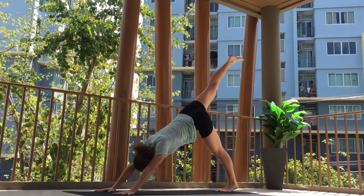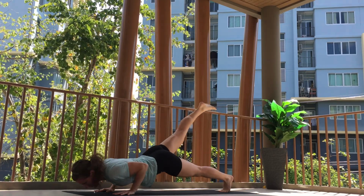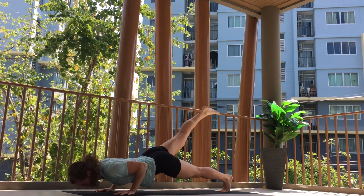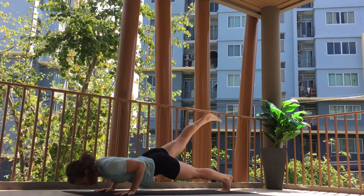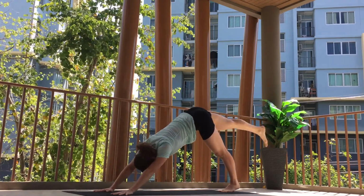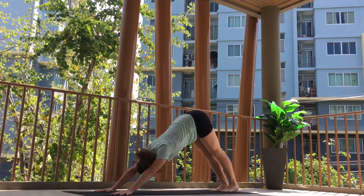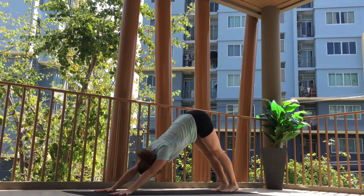On your inhale, send the right leg skyward. Keep it lifted as you shift the weight forward into a plank position. If you can, take a couple of push-ups, keeping the elbows close to the body and the leg lifted. And then send that right leg back to the ceiling in downward dog. Softly release the right leg to the ground. Downward facing dog.